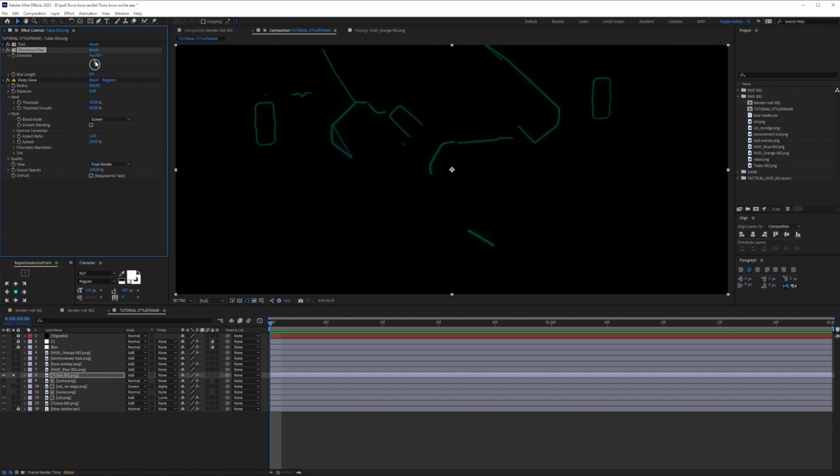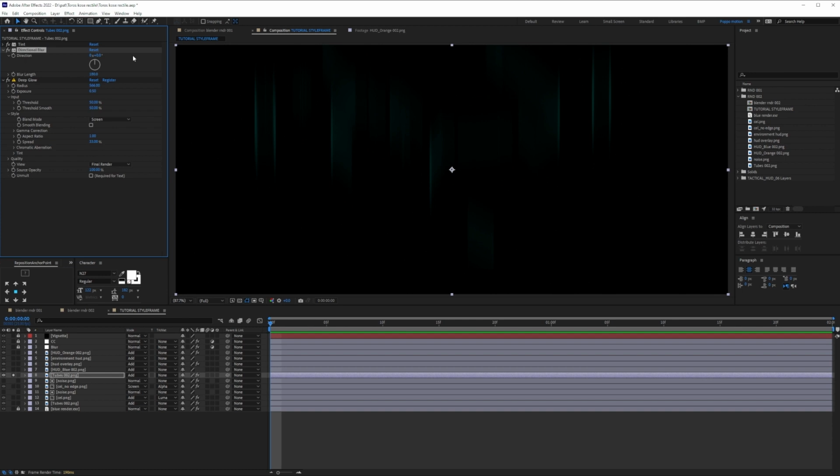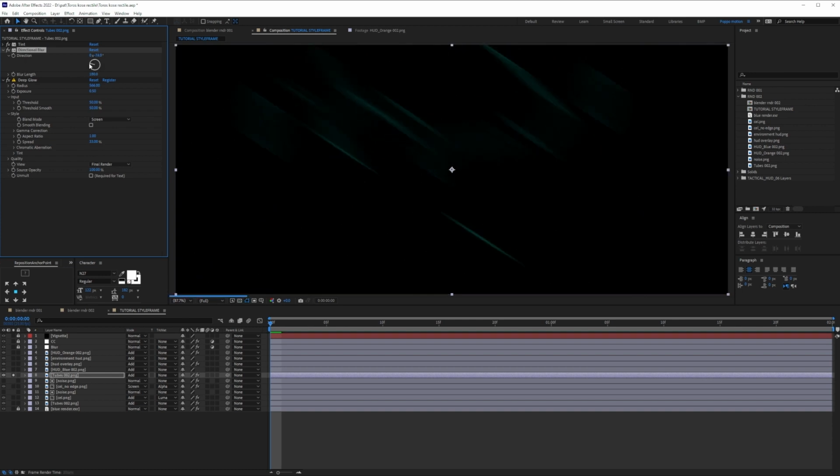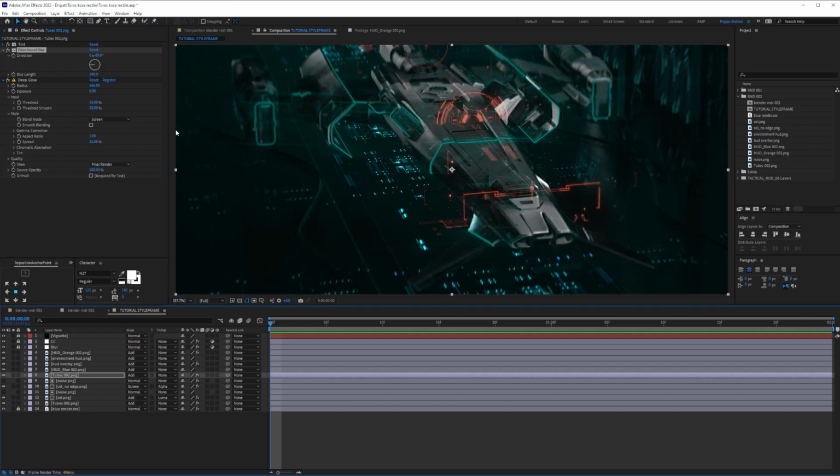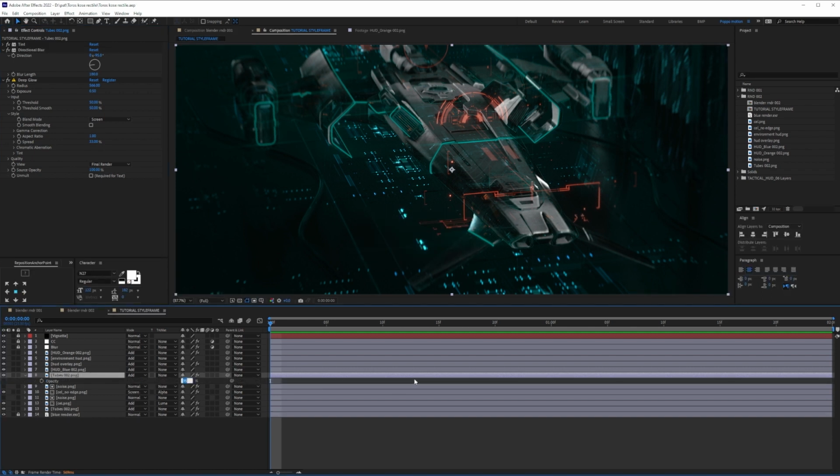So what I'm going to do, I'm going to turn this a little bit like this so that you can see. What I'm going to do here is increase this to 180, for example, and then we're going to have this very horizontal blur, but that's not really what I want. So what I want to do, I want these lines to align with the view of the entire ship and scene, and that is -95 for my case. All right, so as you can see here, everything is horizontal and parallel to my eye view. Cool. One thing I could do, to be honest, is decrease this a little bit. Cool. So it doesn't really stand out and disturb us.